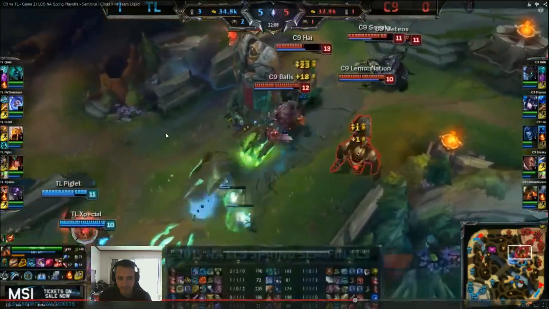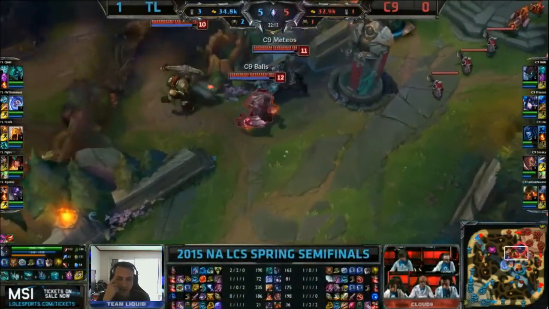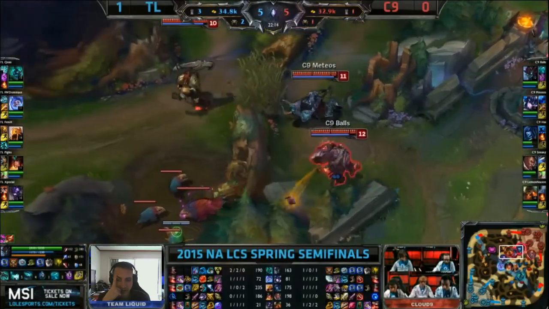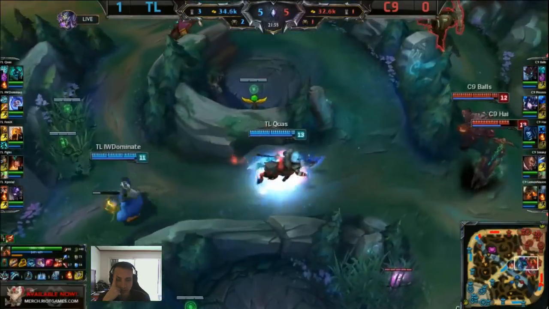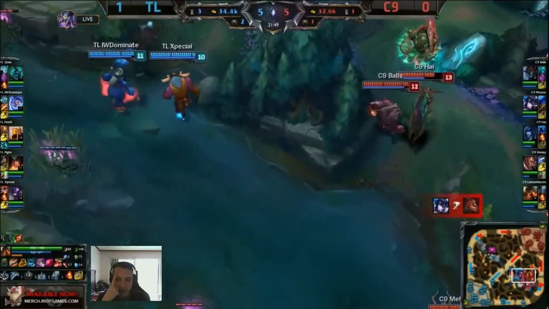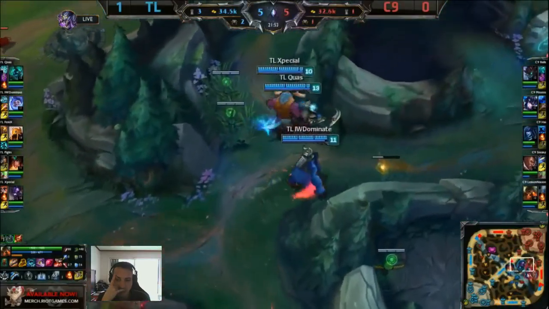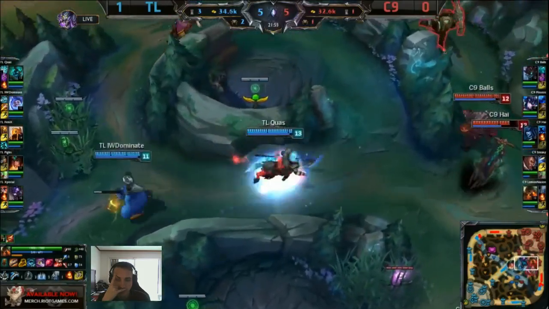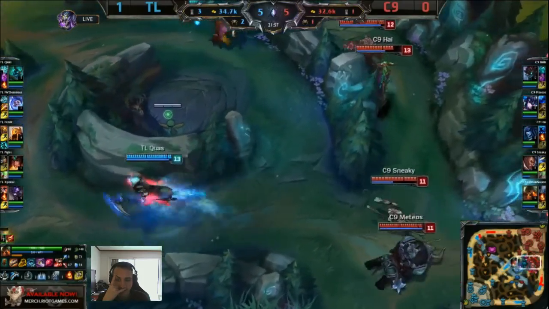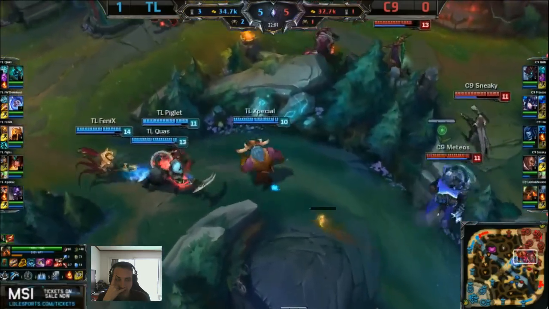TL definitely has the right idea right there, and Cloud9 was able to make it around just in time. Liquid went for the turret around the outside. Unfortunately, the minion wave was meeting exactly in the middle of the map. If it had been pushed a little bit more forward towards C9's tower, they would have been able to probably get about half HP down on that tower.